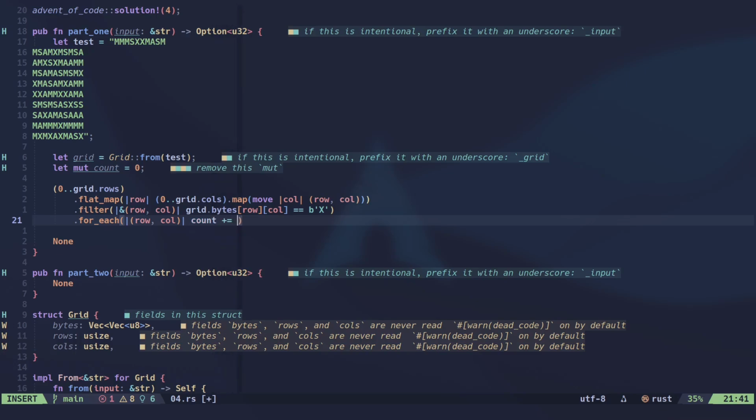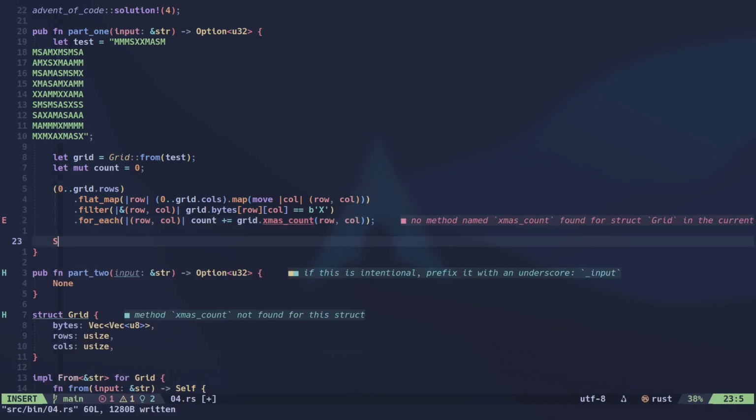We increment the count if we find Xmas, okay? If we find Xmas, and then over here we return the count as U32, okay? Now, as you can see, we haven't implemented this Xmas count, so let's do that right now.